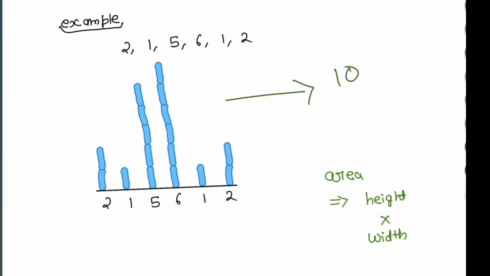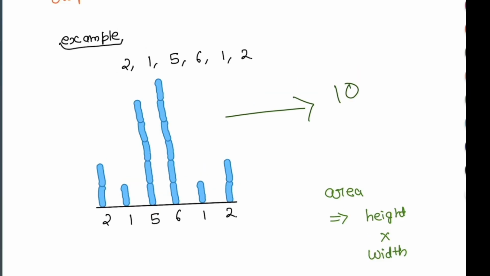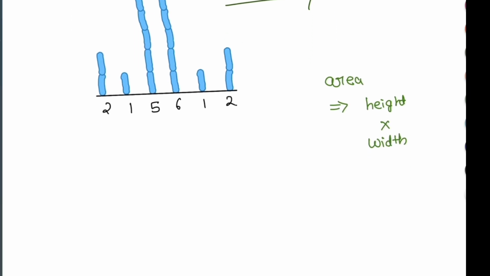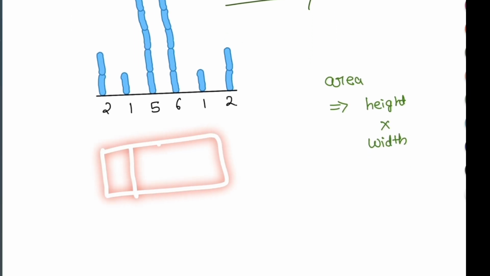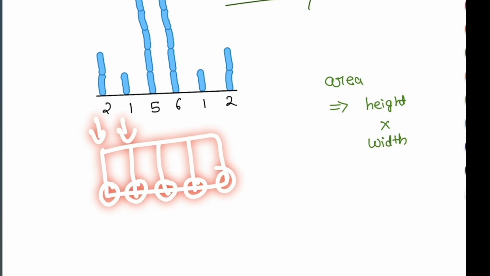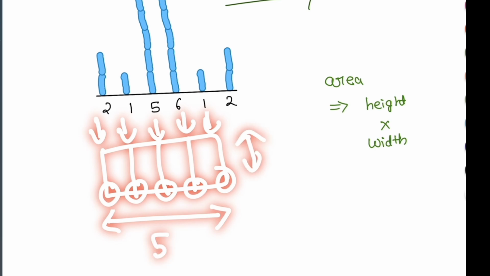That's simple. Now one more thing you need to understand is you cannot just choose these 2 blocks and create a rectangle of height 6, because you will have this missing piece, right? This will create a shape something like this. It's not a rectangle. If you create a rectangle using different bars, let us say you choose 1, 2, 3, 4, 5 bars to create your rectangle, it will have a width of 5. But the height will be the minimum height of all these bars.